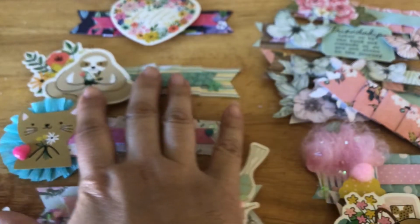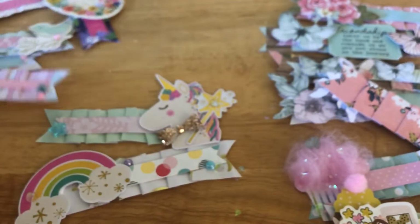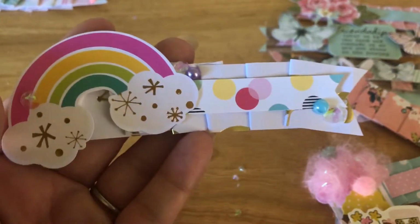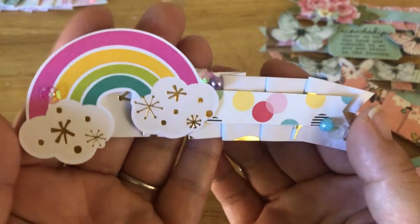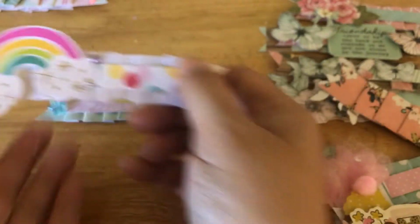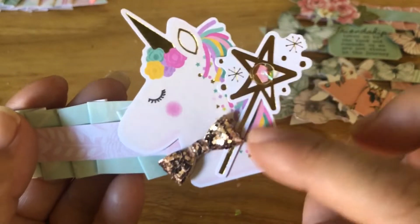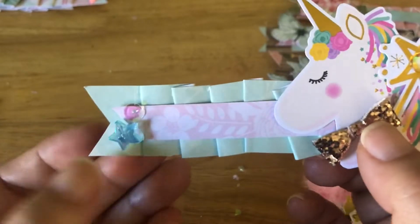That's a lot, yeah? Are you tired of Jen Hadfield yet? Okay, so then I had these other ones that the rest of my Jen Hadfield ephemera didn't really match, so I busted out my magical birthday. So this is from that ephemera pack. So I put the rainbow. Look how cute. I love it. And then I used the unicorn. So I put the wand too. That's one of the ephemera pieces. She's all gold. And then I put a little bow tie and then some star beads.